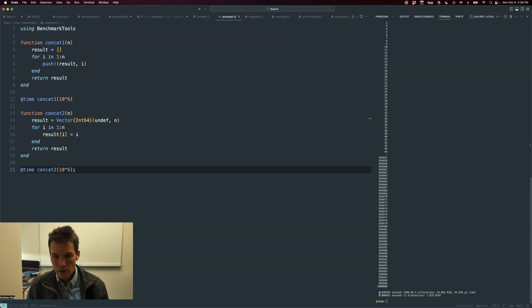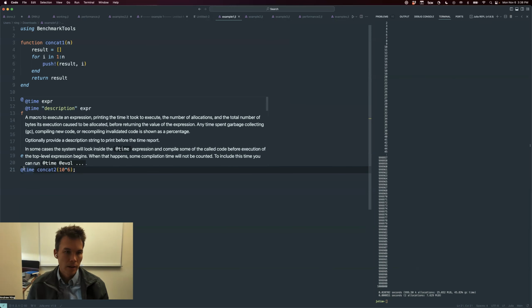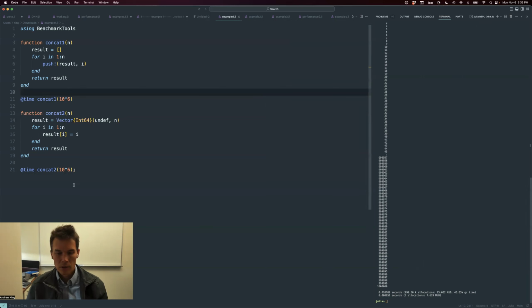Again, there's some variability, but I can see multiple orders of magnitude, so that's not in the noise. This is massive improvements, and allocations went from 1 million to 2, right? And again, if I wanted to refine the time, I'll use btime, but these differences are so stark, I'm not going to worry about it here.